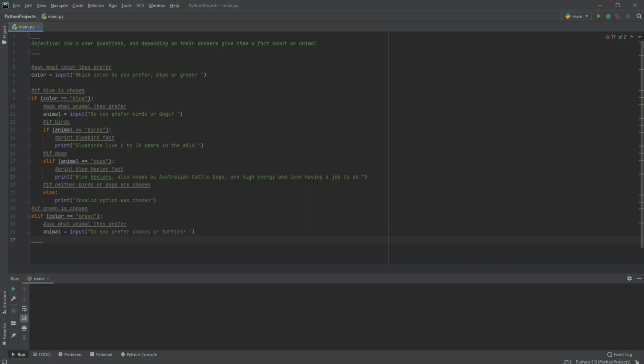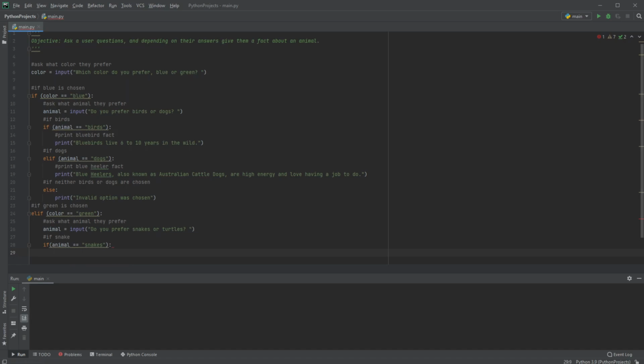So what if they chose snake? Well, if animal is equal to snakes, print smooth green snake fact.